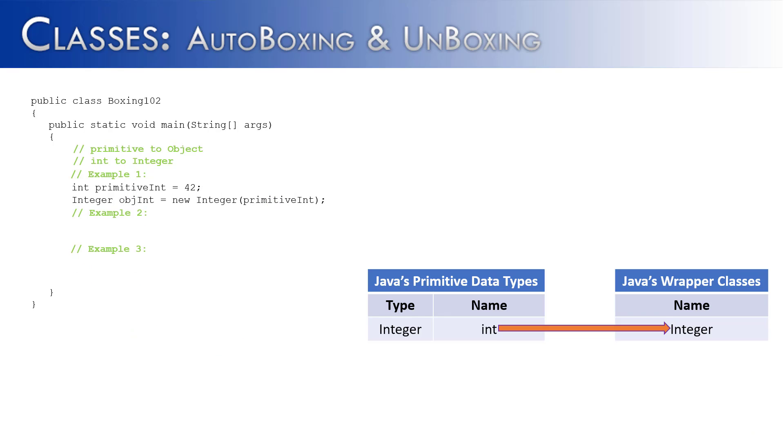In the last slide we got a good idea of converting between a primitive and an object. And so I want to continue on with that theme and start talking about autoboxing. In example 1 we've done exactly what we did in the last slide. We took primitive int and we wrapped it with the integer class.